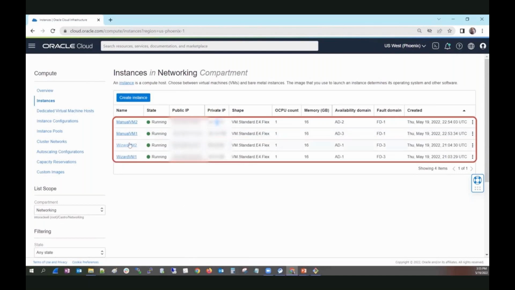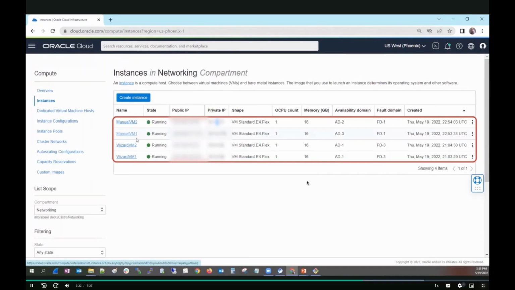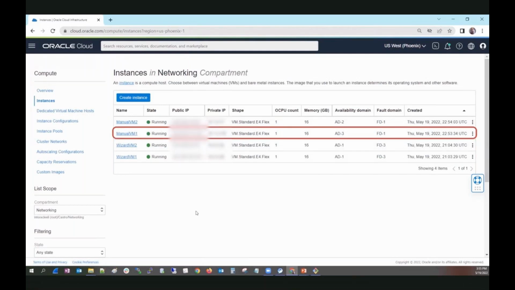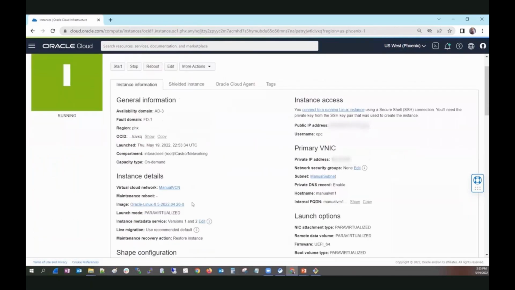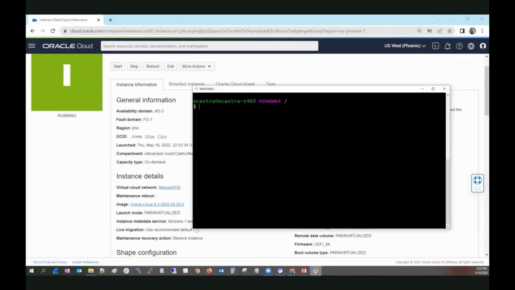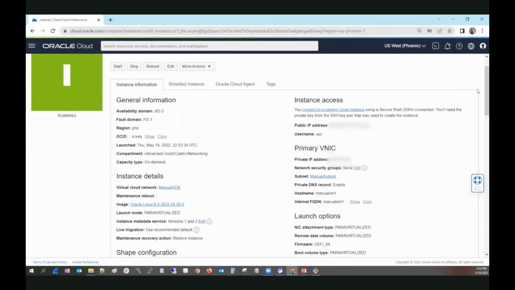And as you can see, I renamed these ones, so it's clear that these ones belong to the manually created virtual cloud network, and you can see that in this octet right here that is different from the Wizard one. So let's go ahead and take a look. Here you can see that it does belong to the manual VCN and that we created all of those resources, the subnet, internet gateway, and our route rule in the route table. So now I should be able to copy this address right here and SSH into it. So let me see, because only one has a key. So make sure that I'm in VM1, and I am.